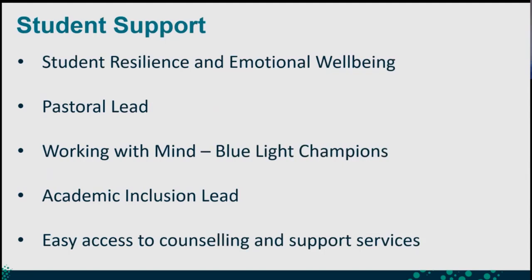When our degree was revalidated a couple of years ago, we were very, very highly commended on the student support that we give our students, because I'll be honest up front, a paramedic degree is very, very hard, both mentally and physically. It might be a hard degree, but the rewards are huge once you start working in the profession. So as I mentioned, highly commended on the student support that we give our students.